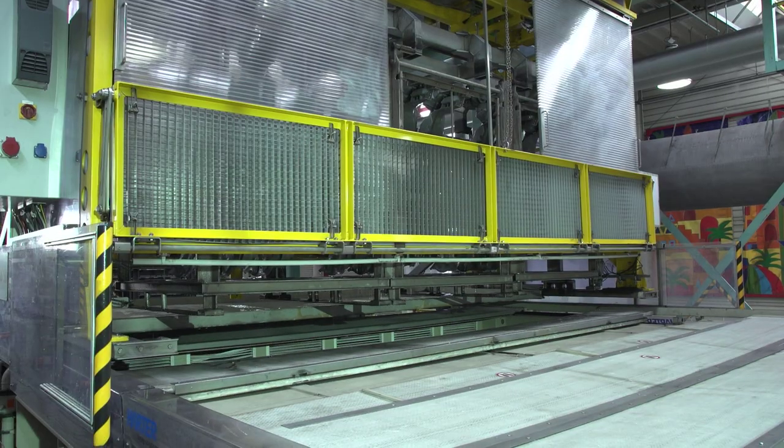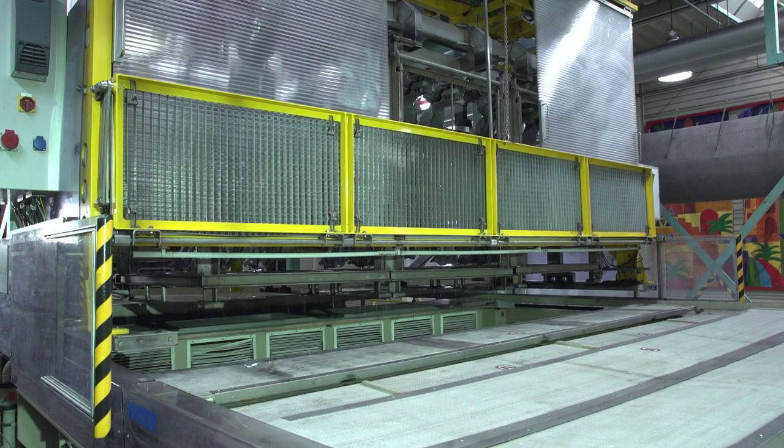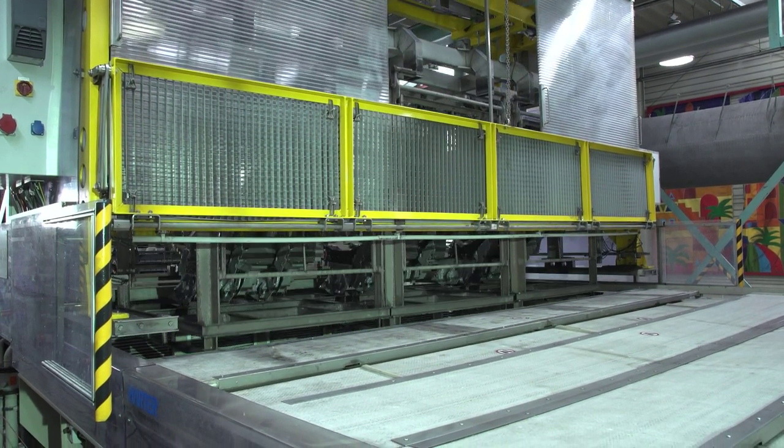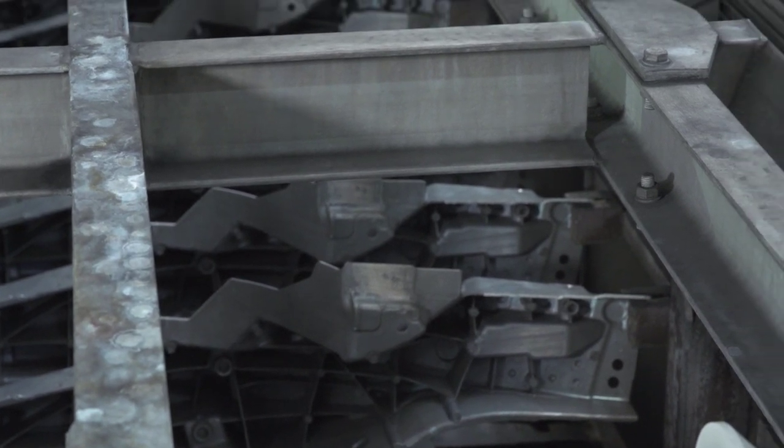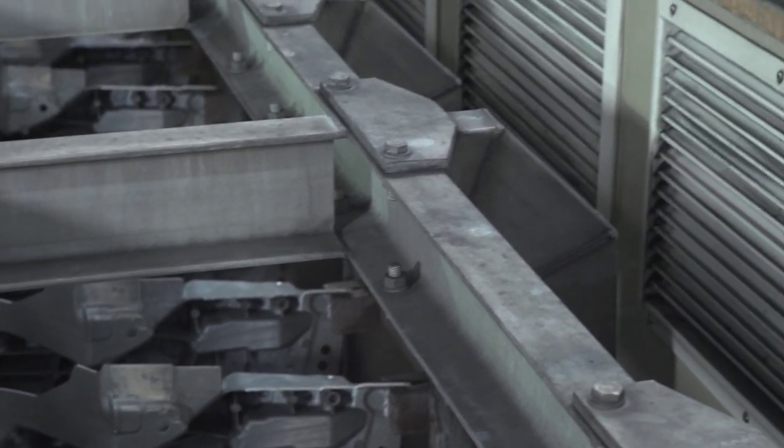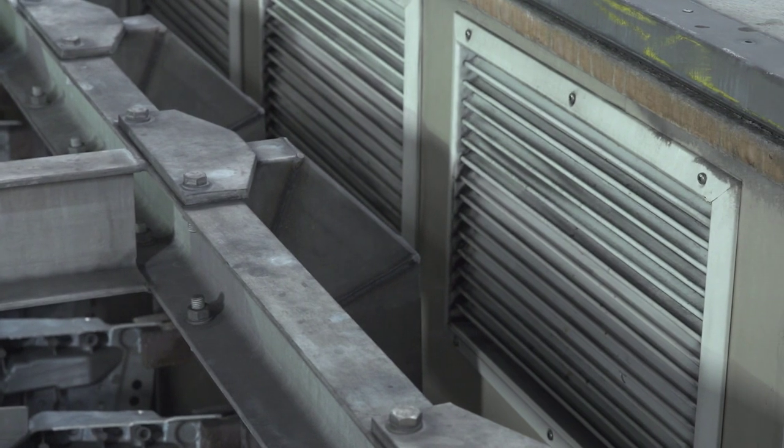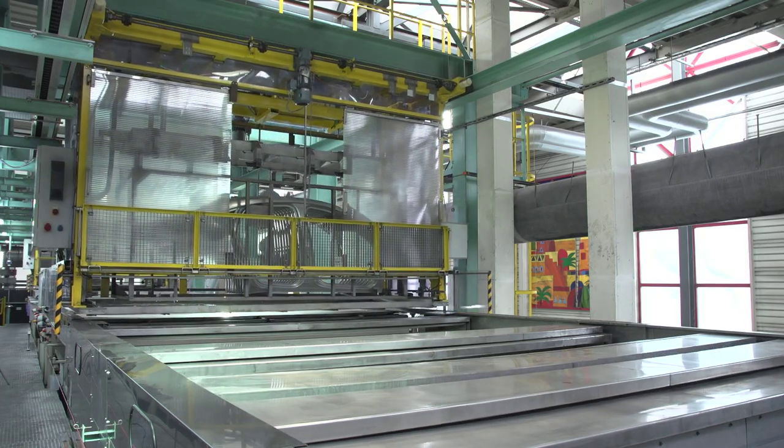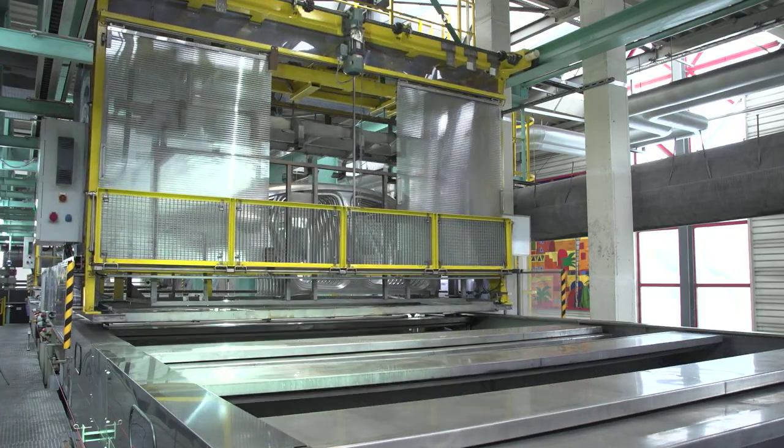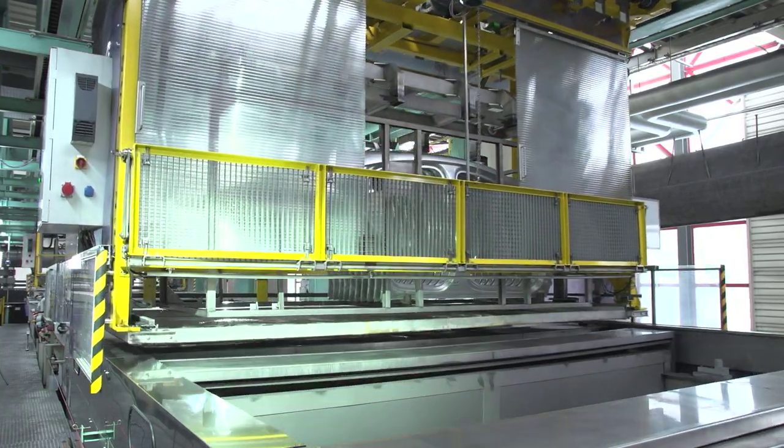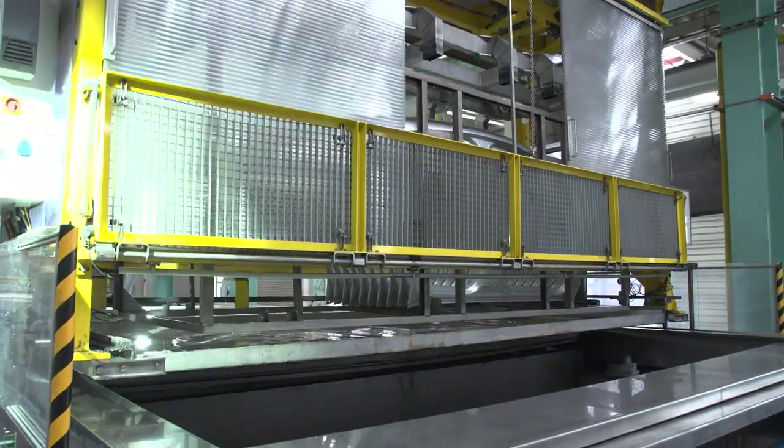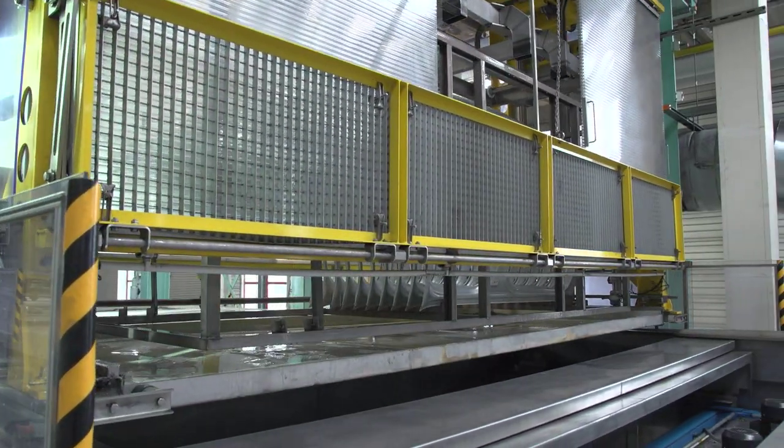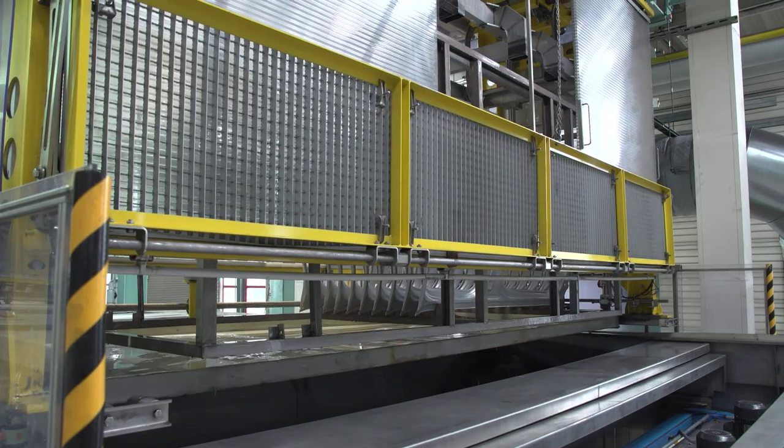After further rinsing baths, the aluminum parts are dried. In a dehumidifier, warm dry air with a temperature of 60 degrees Celsius flows in from one side and is extracted again on the opposite side. After the moisture is removed from the air, it flows back into the dehumidifier. The previously dried components are then put into a normal convection dryer with circulating air. Here they stay for a few minutes at 80 degrees Celsius.